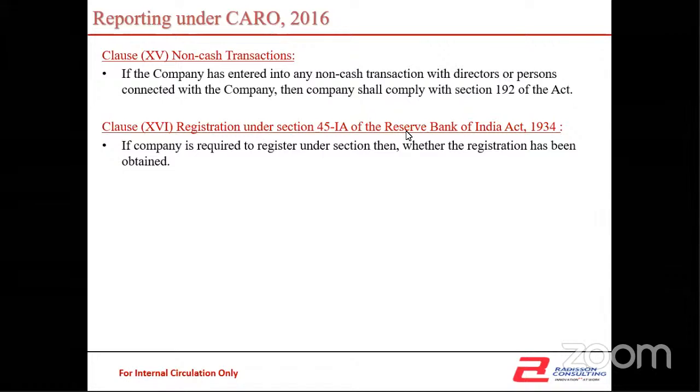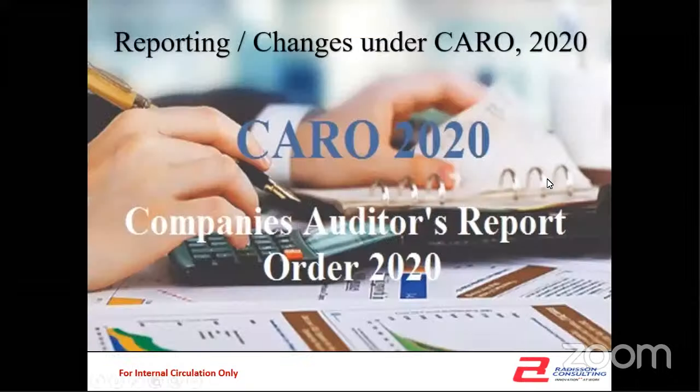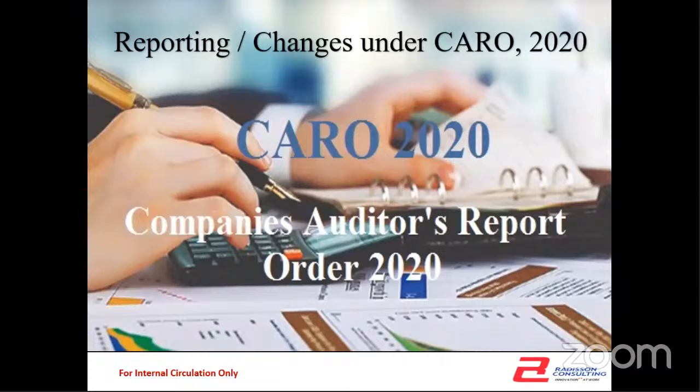Good afternoon, everyone. Thank you, Ankit sir, for explaining the clauses of CARO 2016. Now I will continue with the explanation of CARO 2020. Out of the 16 clauses in CARO 2016, 15 of those clauses have been continued. Only one clause has been dropped, which we will discuss at the end of the slide. Those 15 clauses have either been taken as is, or certain changes have been made in those clauses. Some clauses only have minute changes to bring them in line with the current words being used in the laws and standards, and certain clauses' scope has been enhanced to give more safety to the stakeholders.